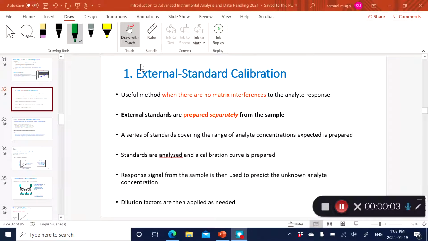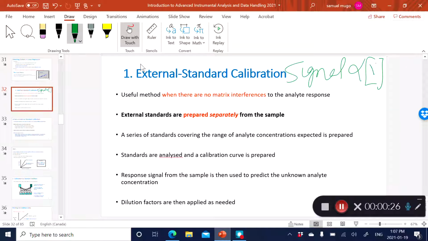In today's lecture, we're gonna discuss the three different types of calibration methods, and for most of you it's gonna be a reminder. Now remember, we said last time the purpose of the calibration is so that you can relate the signal from the instrument to the concentration, which is what you're interested in as an analyst. So there are three types of calibration methods, the easiest of which is the external calibration method.